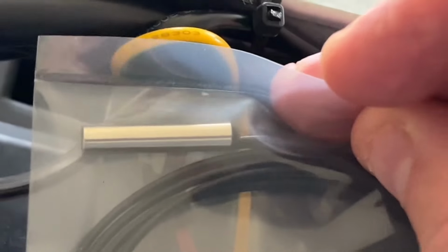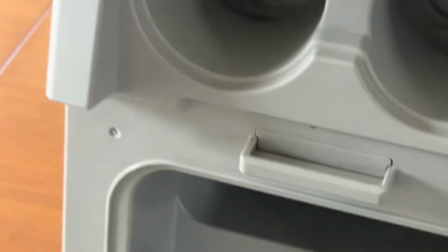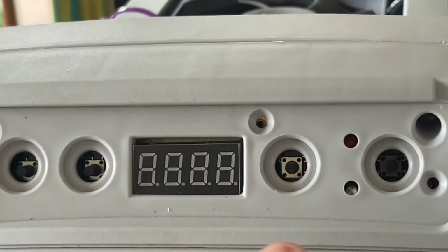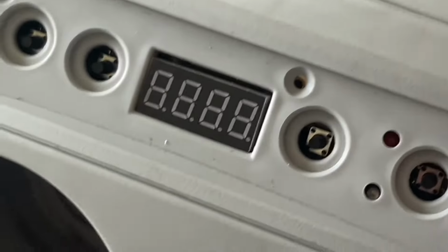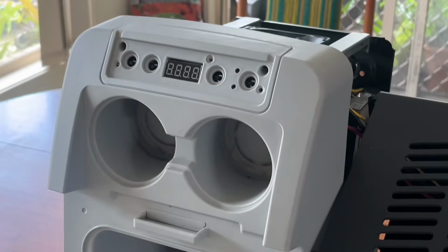Yeah, don't know if that'll take some coercion or if I'll actually have to glue one side of this. But then I'll be able to do essentially what the other fella on YouTube did. At the start of this video, you probably saw this thing back together. The Waeco one actually had the temperature sensor plugged into a board under here, whereas this one doesn't. It's plugged into a controller inside. So I opened this and pulled it out for nothing. If you've got the CF11, I've saved you some time there.